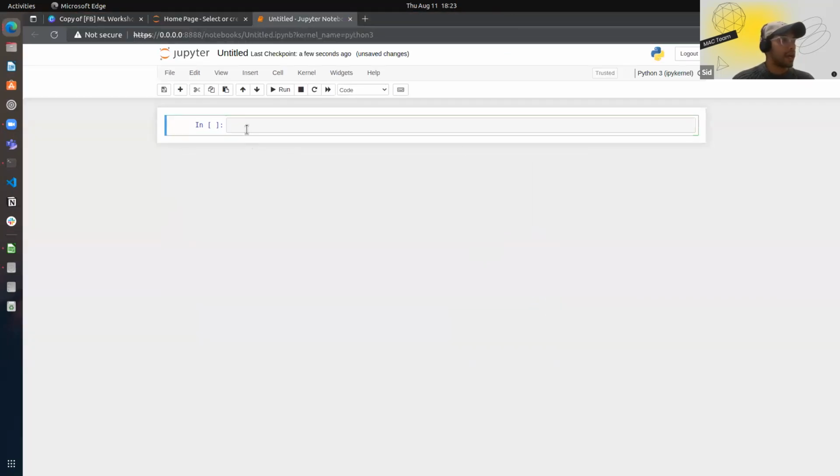All right. So the first thing we're going to do is download our data set from the link that we talked about before. So to do that, we need a few libraries. Actually, before I do that, let's talk about Jupyter a little bit. So if you haven't used Jupyter before, it is a notebook environment with cells. So in each cell, you can write and execute code separately. But what's important to understand here is that even though you can execute the code separately, they are sharing the same kernel and memory space.